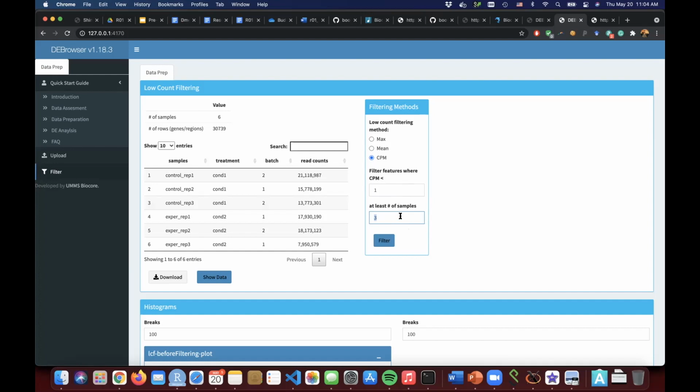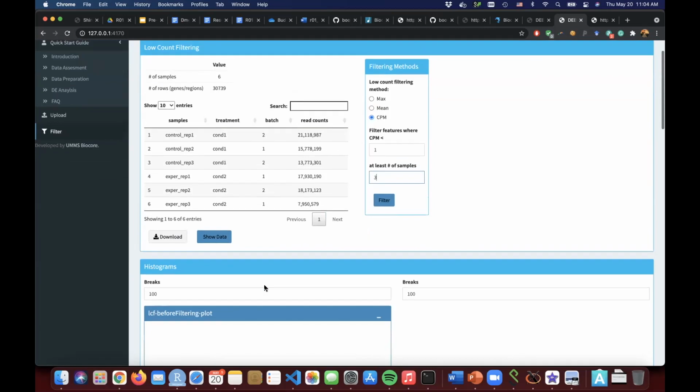That's a trick there, because, for example, if you are comparing control versus experiment and you increase the number of samples to more than 3 in this case, in the experiment all the gene counts can be 0. Then if you make this 4, you might lose that gene's contribution even though you want to take it, because maybe in control the gene counts are huge, but here they are all 0. So you need to make sure to choose this number wisely. Otherwise, you're going to lose those genes that might be valuable for you.